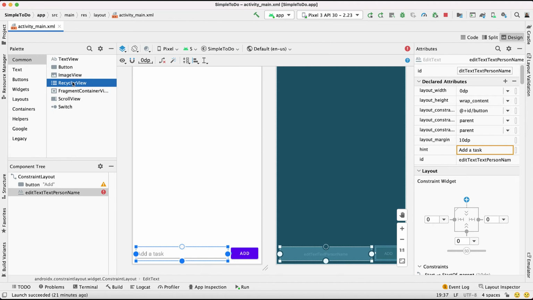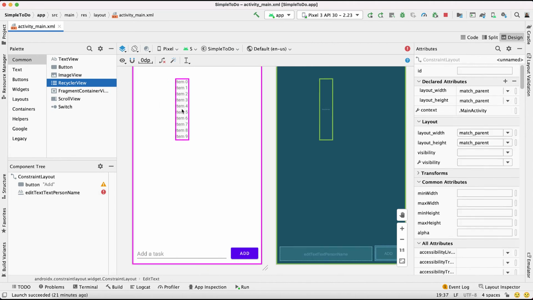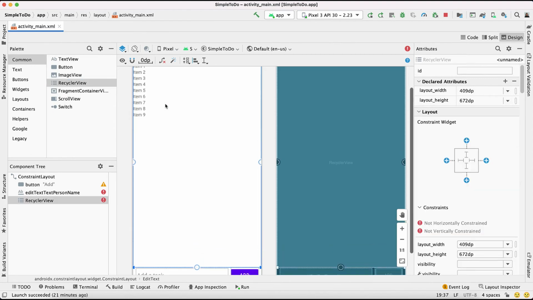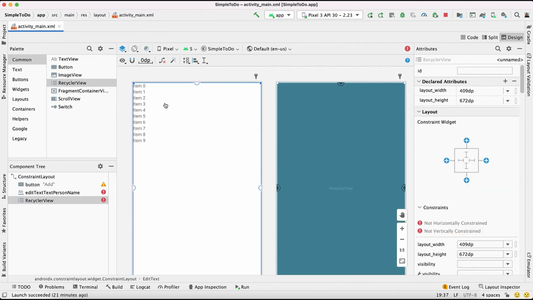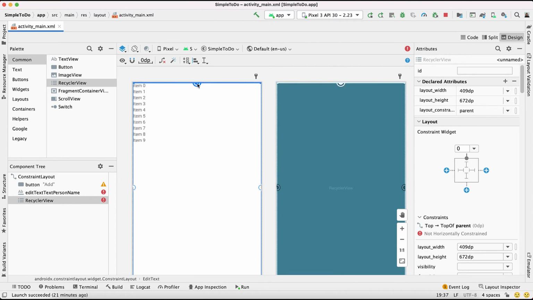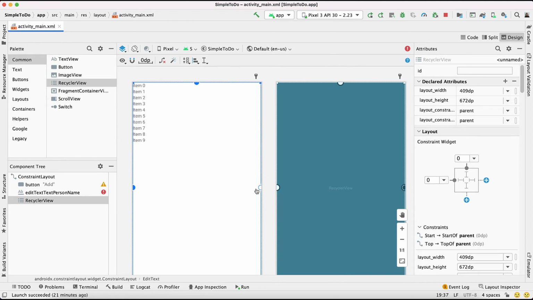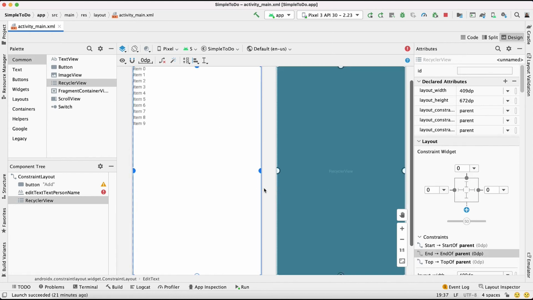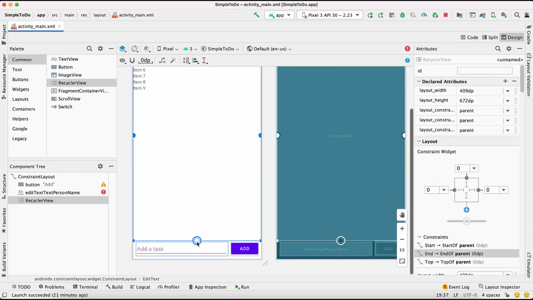But let's start by dragging this recycler view over into our screen here. And you'll see it takes up just as much space as we want. One thing I'm going to add is on the top, I want to make sure I drag this dot all the way to the top so it's filled in. Make sure the dot on the left is filled in by dragging it to the left. And similar to the right, make sure the right dot is filled in. Drag the dot there. There we go. I'm not going to do anything with the bottom dot for now, but let's go ahead and go into the code and see what we've done.